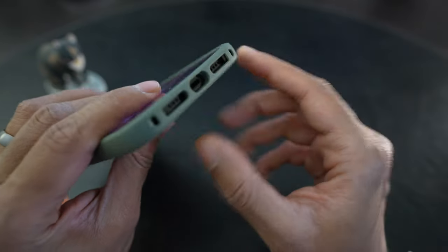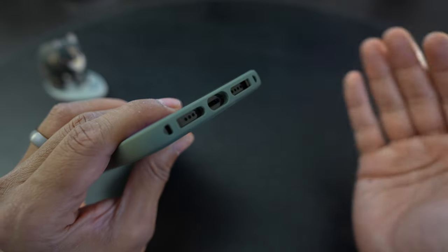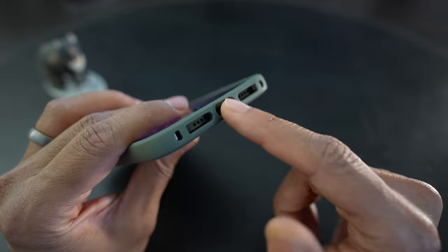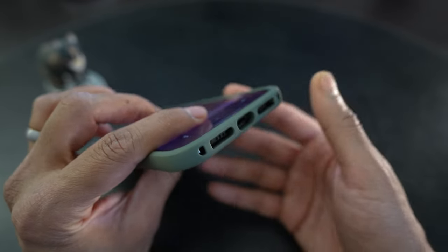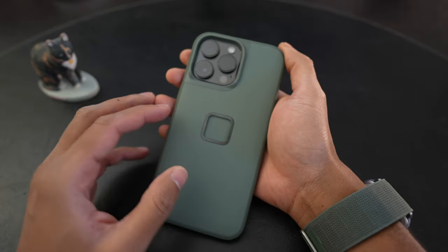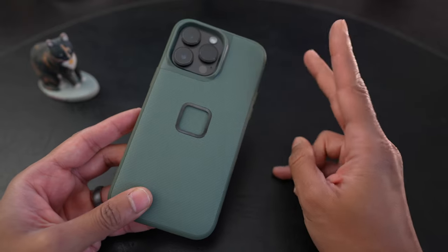And over time, because these cutouts are kind of deep inset, I would be concerned that dust and things like that will collect in there. With every case, you get that in those little cutouts, you get some grime over the months that requires cleaning out. But in here, for Peak Design's case, it is a little bit deep. One other potential drawback, not for me, obviously, because I really like the green sage color over here, but they do only have two color options.